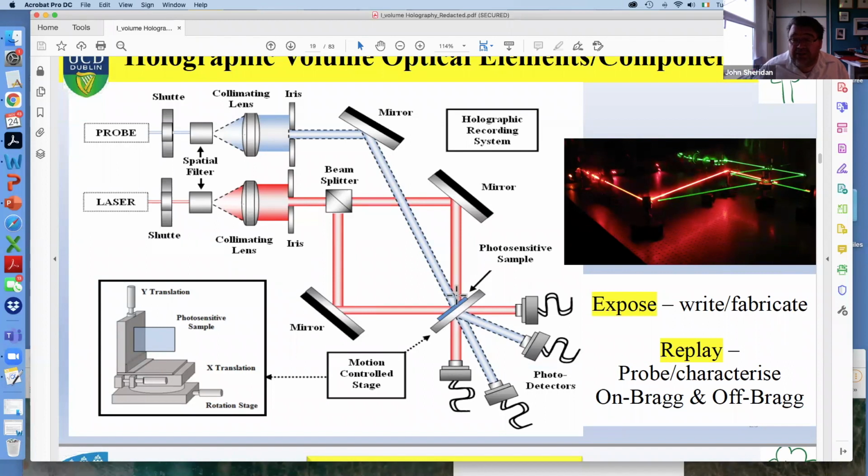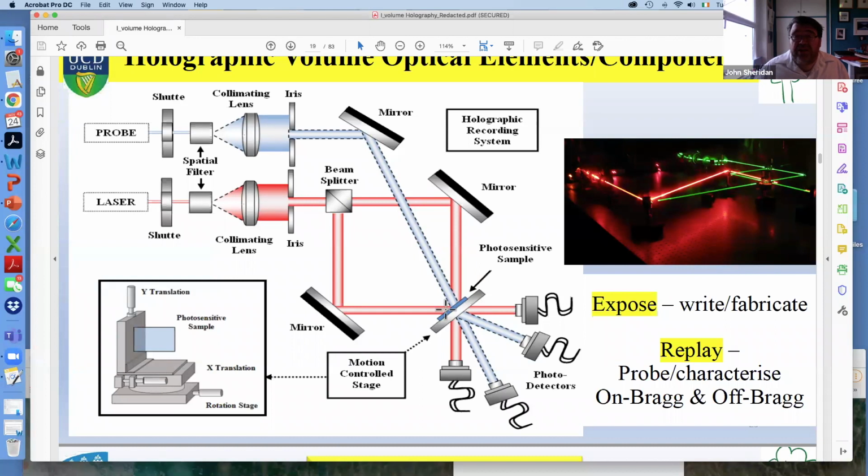As I said, some of this exposing light is going to be absorbed by the dye in the material. By monitoring these two beams, we can get some information about what's happening as the material is absorbing dye, or we can even use much simpler systems where we simply expose the plate with a single beam and see if we can understand what happens with the dye.